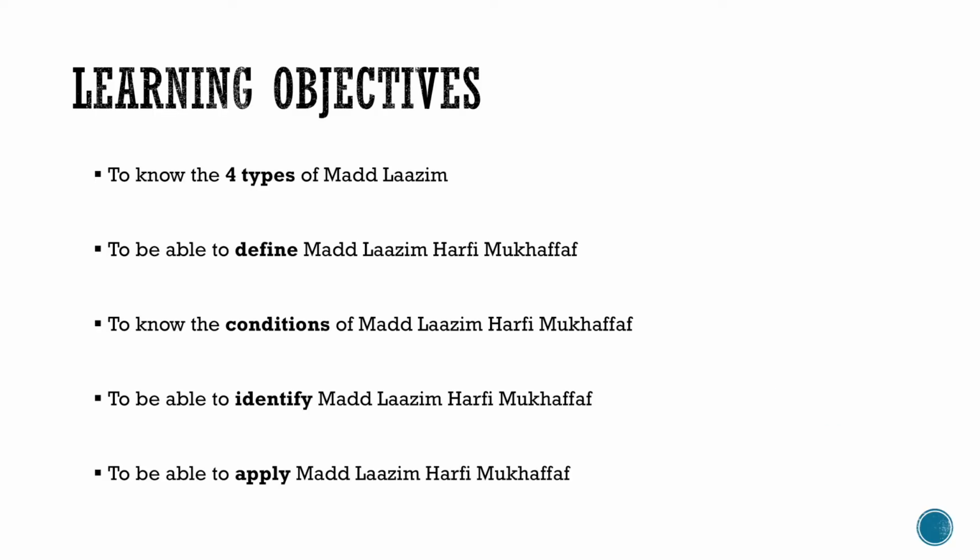Assalamu alaikum. In this lesson, we will be covering Mad Lazim Harfi Mukhaffaf. Our learning objectives are: number 1, to know the 4 types of Mad Lazim. Number 2, to be able to define Mad Lazim Harfi Mukhaffaf. Number 3, to know the conditions of Mad Lazim Harfi Mukhaffaf. Number 4, to be able to identify Mad Lazim Harfi Mukhaffaf. And finally, to be able to apply Mad Lazim Harfi Mukhaffaf.